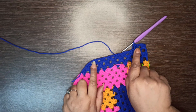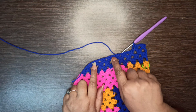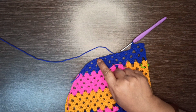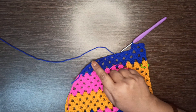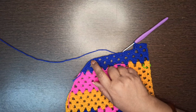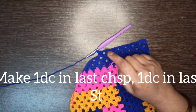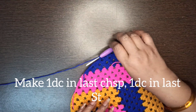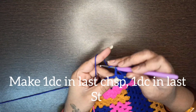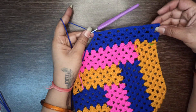Okay, so keep on making 3 double crochet stitches in 1, 2, 3, 4, 5, 6 and 7. 7 times 3 double crochet stitches, chain 1 space, and then we will be working the last chain space together. So we are at the end of this row number 4, and we end the row by making 1 double crochet stitch in the last chain space and 1 double crochet stitch on the last stitch. Row number 4 is done.